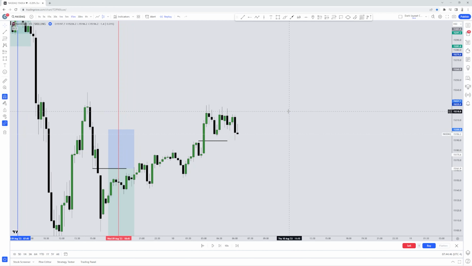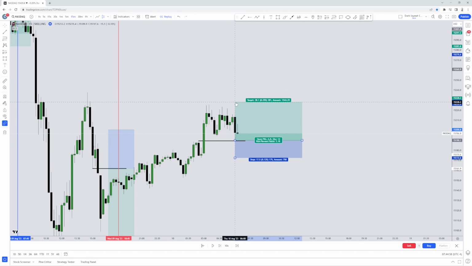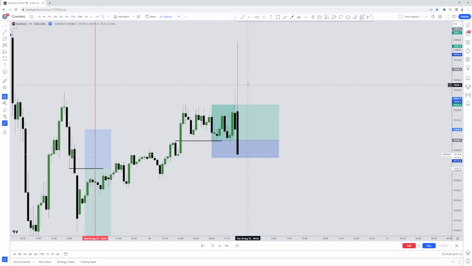I will put it. Yep, we should be activated if we have it a little bit above. Let's see. Stop loss right below this area in this occasion. Going for a fixed 2-1. We are not activated yet. Yeah, this activated us. Beautiful. This is a win, as you see.